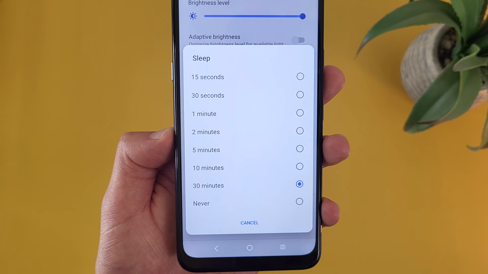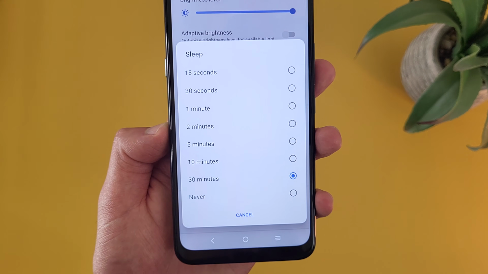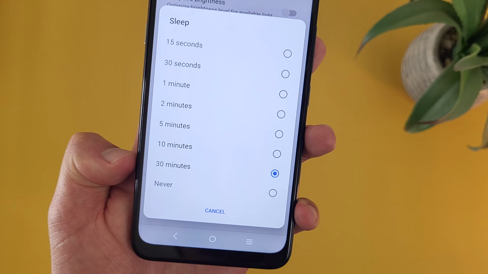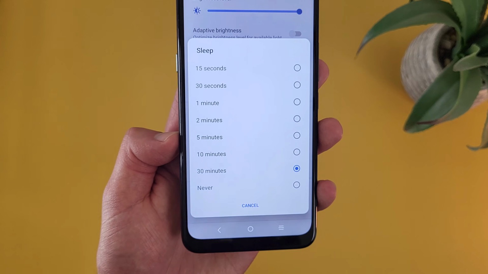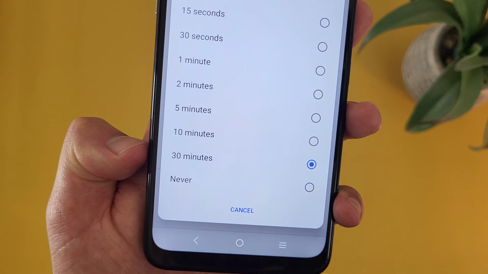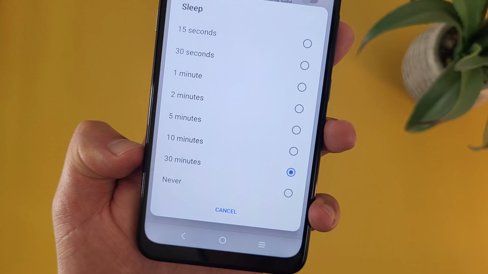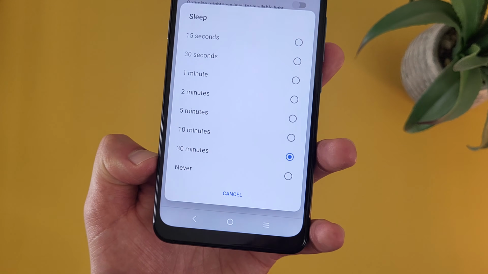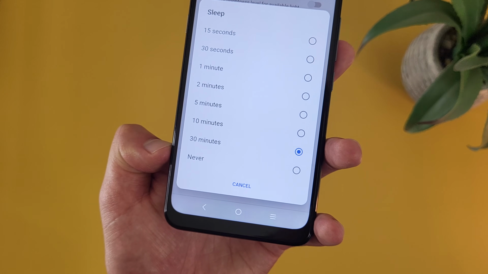If you're not really consuming a lot of content like reading or anything like that, you're probably going to want it to be maybe 1 to 5 minutes. But if you are doing something like watching a video, reading, something where you don't want to worry about your phone falling asleep, then you might want to make it a little longer. But keep in mind, of course, if you have a longer screen timeout time, you're definitely going to want to remember to actually lock your phone, because if you don't, it does drain the battery pretty fast.